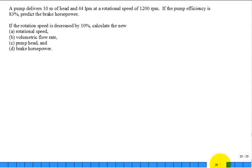Let's solve a problem. A pump delivers 10 meters of head and 44 liters per minute at a rotational speed of 1200 RPM. If the pump efficiency is 83%, predict the brake horsepower. That shouldn't be too hard. That's part A, right? The pump delivers 10 meters of head at a flow rate of 44 liters per minute. So what is the fluid horsepower?